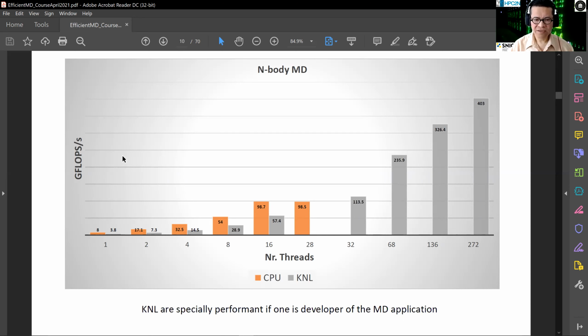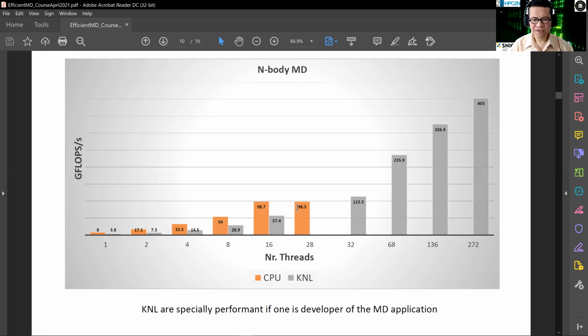You can see here that the standard Broadwell node had up to 28 cores, and this is the number of gigaflops per second that I could get, 98.